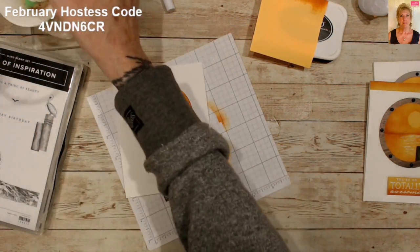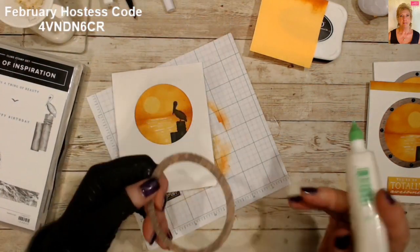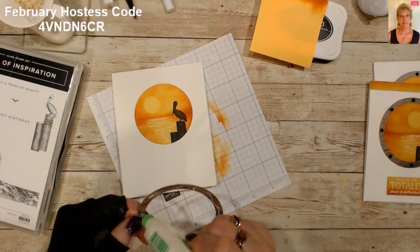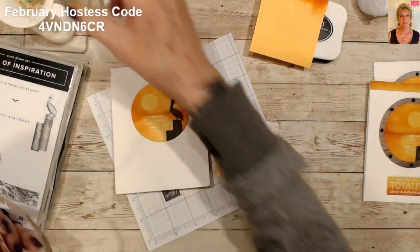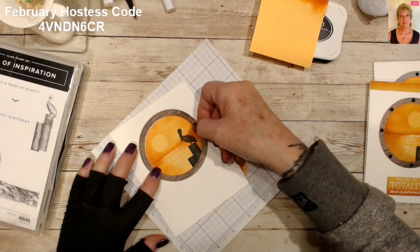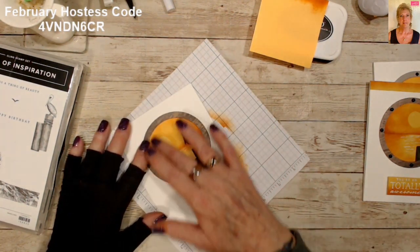I'm going to put a little bit of glue on here. Which side do we want to use? Kind of like this one. So I'm just going to put a light coat of glue on here, and we'll put it around our image. Look at that. Fits right on there.